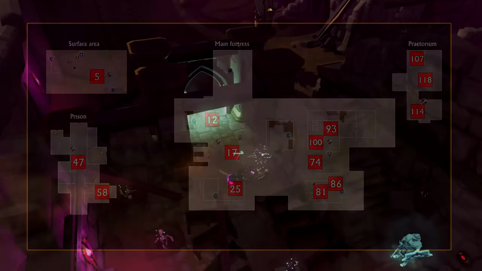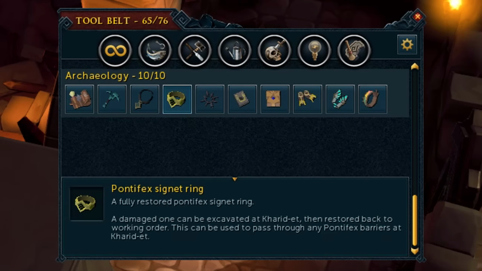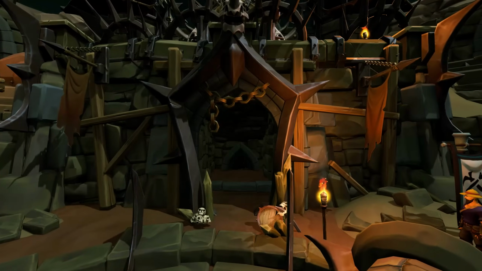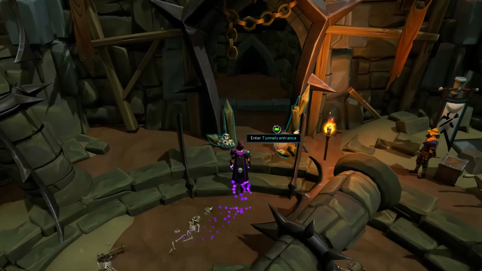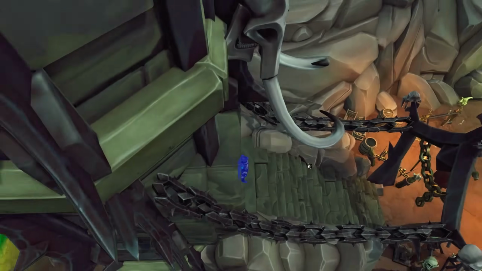The level 81 Pontifex remains are located inside the chapel of Caradet and will require a restored Pontifex ring to pass the barrier. At level 83 Archaeology, you're going to head back to the Warforge and study the huge barricade blocking further access from this dig site. Excavating the barricade completely and going through will complete the mystery and give you access to the tunnels.